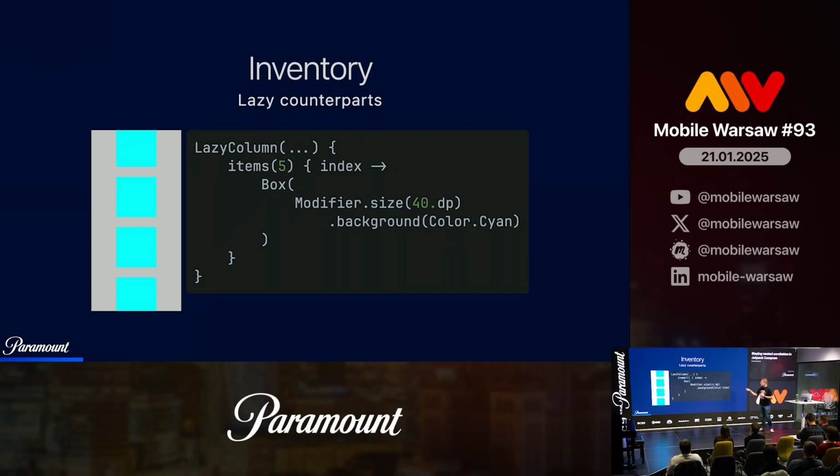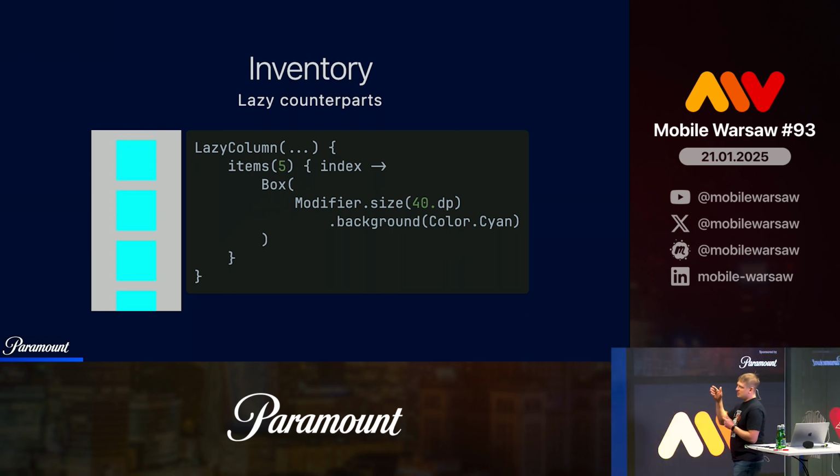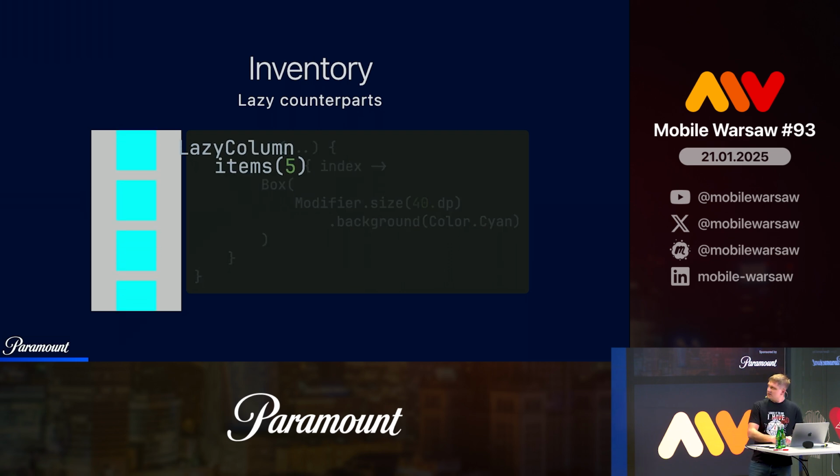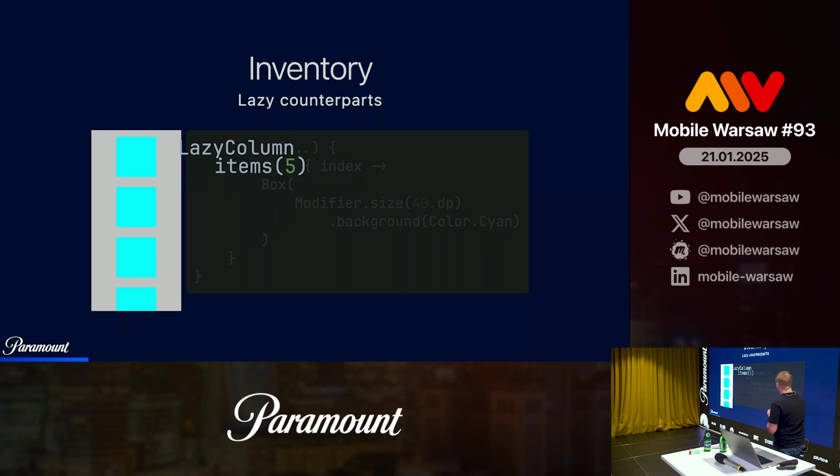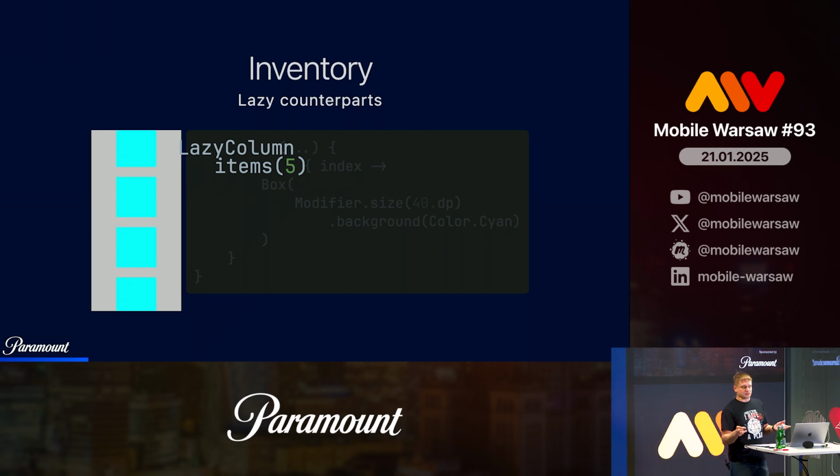So the laziness is about the fact that only the items that are visible on a screen are using resources. So they're only taking part of the composition. So if we have many items, like huge images, only those which are visible to the user are loaded to the memory, and only they are important. What is strange, maybe, about the lazy column and lazy row is the fact that in order to place something inside of it, we need to use some methods like item, items, and so on. Generally, items takes the number or a list of items.